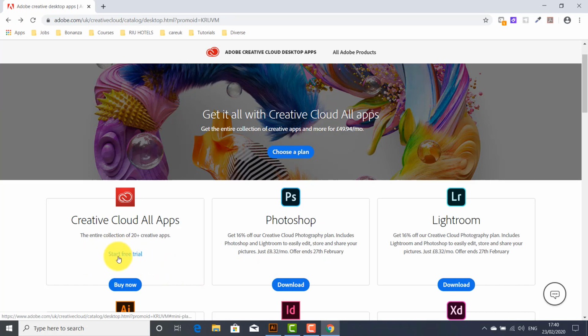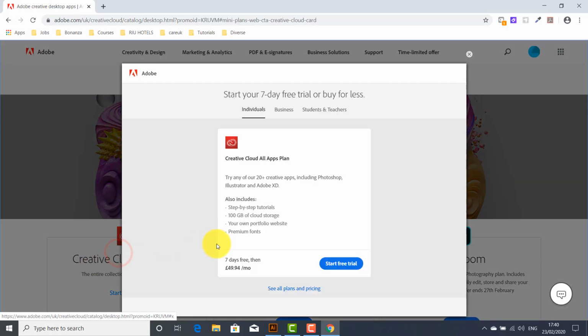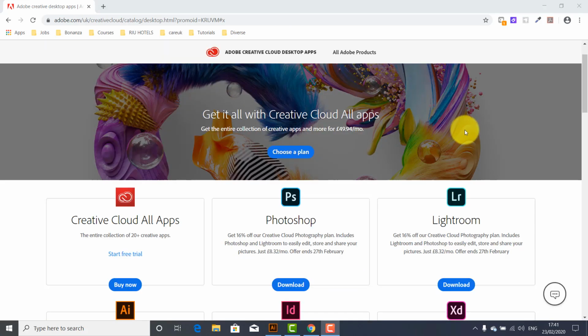Also, you have the free trial option. Give a click on this link, start free trial, and you will see you have a 7 day free trial option, which in my opinion is not enough. If I know well, before it was about 30 days, now just 7 days. So you can use one of these options to get Adobe Illustrator.